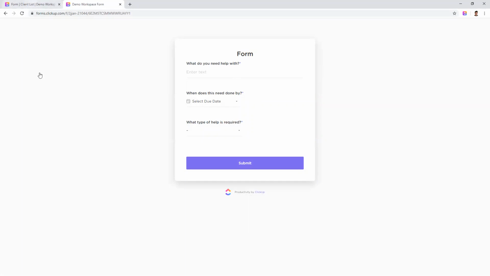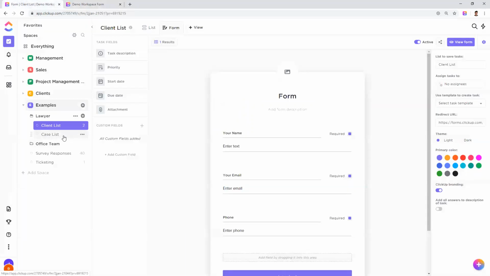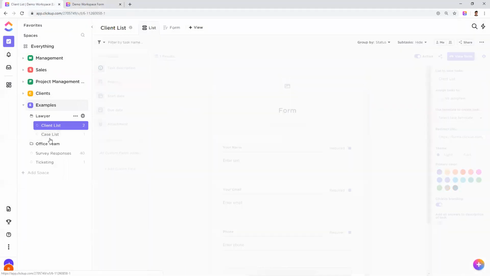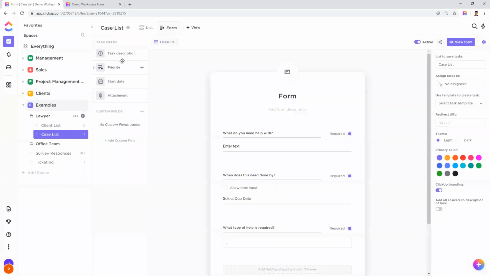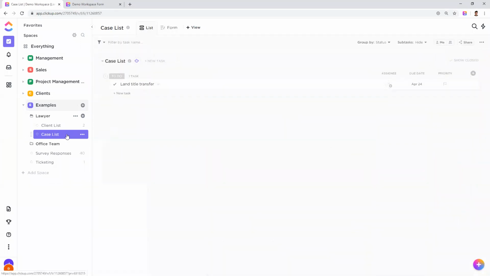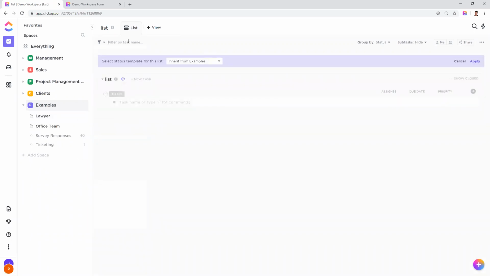And then this response will go into that case list. So then we kind of have both. We have both their information and the problem they need help with. So that can be very useful. When it goes to that case list, I definitely want it to be stratified. So instead of having this as a list, I might actually make this a folder and then have multiple lists. So I might have one here for land surveying. Let's just rename that.